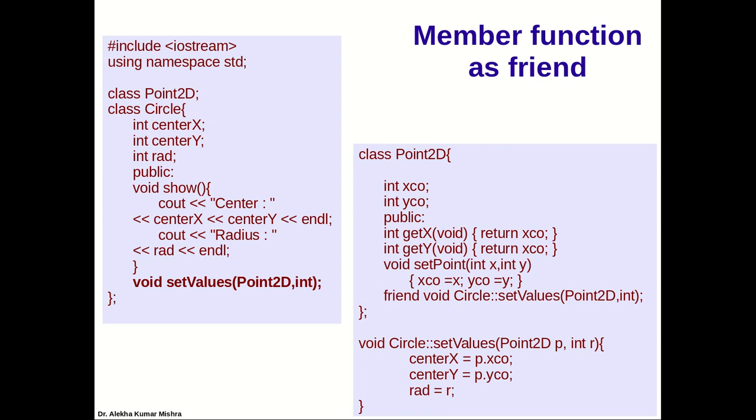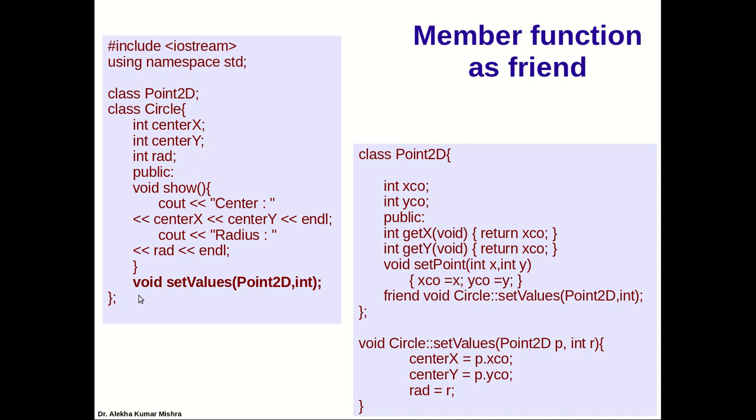All right, the first example explains a member function as a friend, which means a member function of one class that is a friend of another class. It is using the data members of another class. So here the example is Point2D and Circle, a two-dimensional point. First I make a declaration, because I am using an object of this inside this class, so it needs to be declared here. So I declare class Point2D, meaning I'm going to define this class somewhere in the scope of my program. Then class Circle, with center x, center y, and a radius.